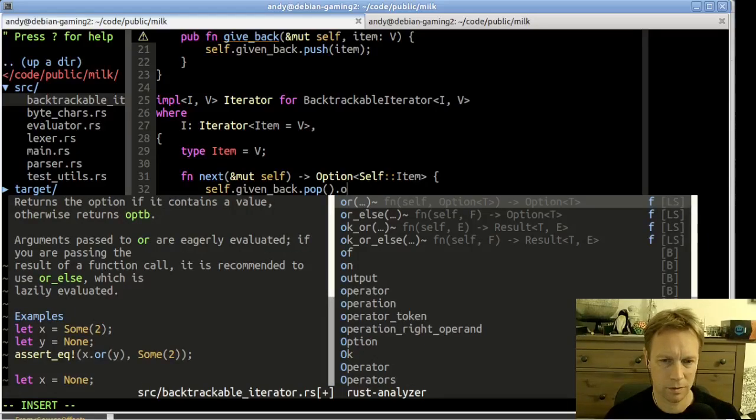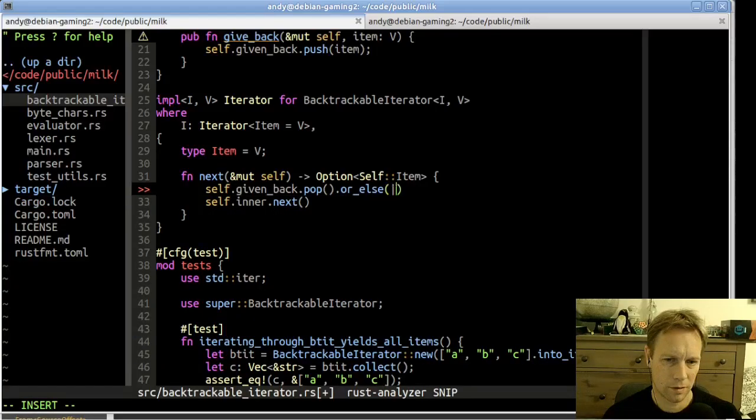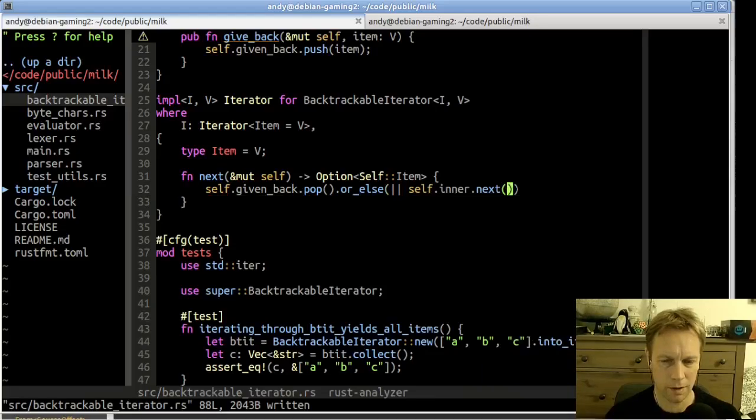Otherwise, we need to do something, which is this. I think that's it. So we either get something out of given_back, or if that pop gave us back a None because there's nothing in given_back, then we do self.inner.next.